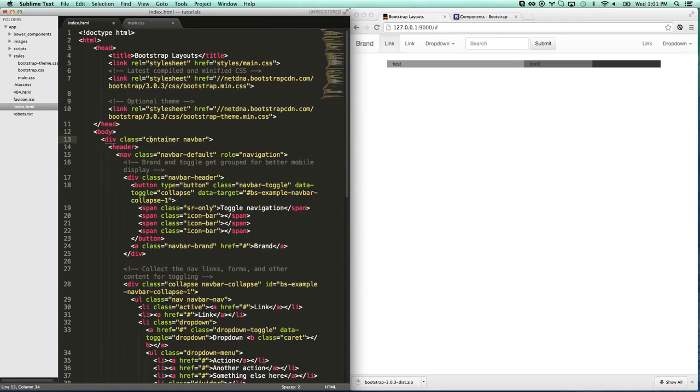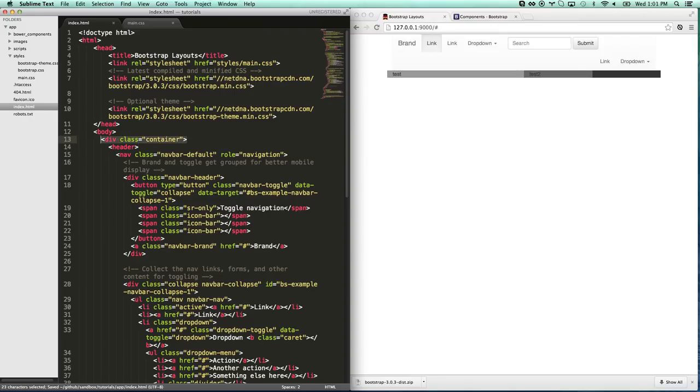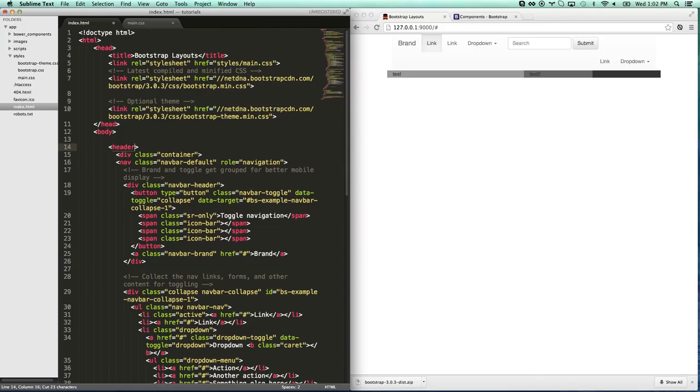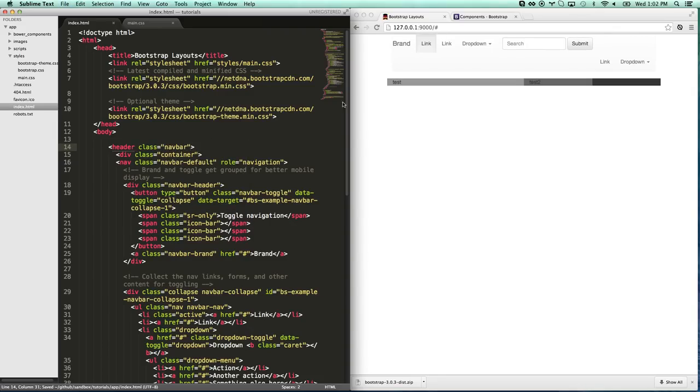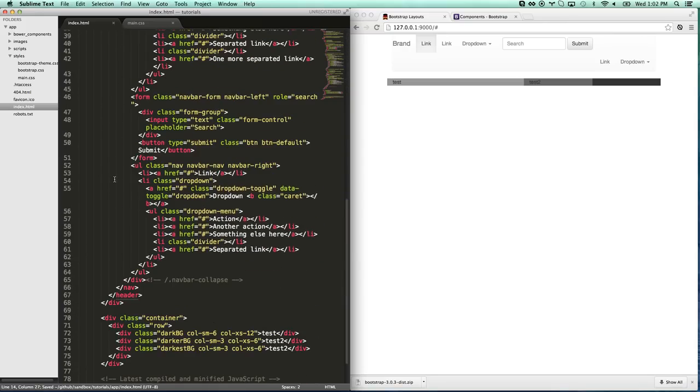These are the things you put together once a site, so it's usually like 4 months in between implementation. That's a class container. Oh, that's my problem. I want the container to be inside. Ha ha ha, there we go. Container to be here. You're going to have a class navbar, which is kind of what makes it do that full width page thing. The class of navbar gives it that full width thing, and now I have bad HTML.